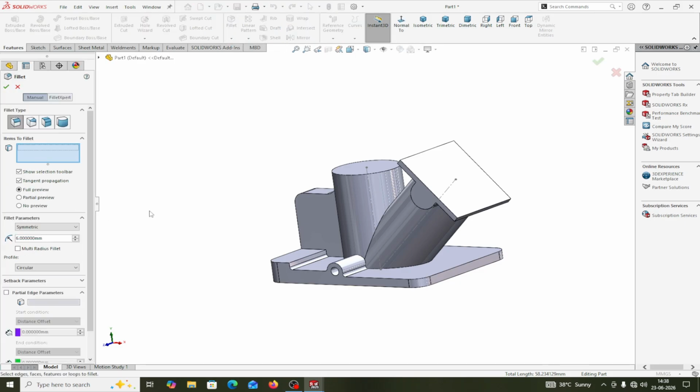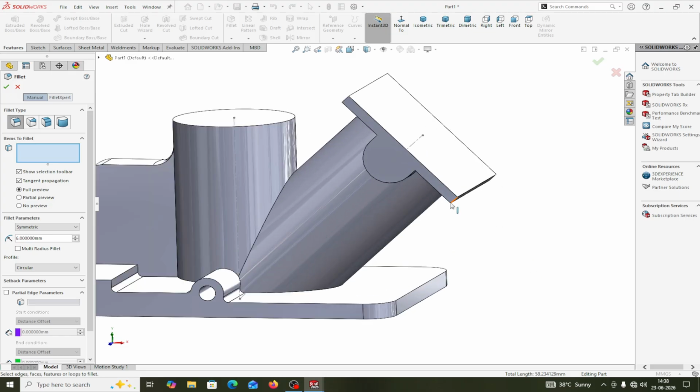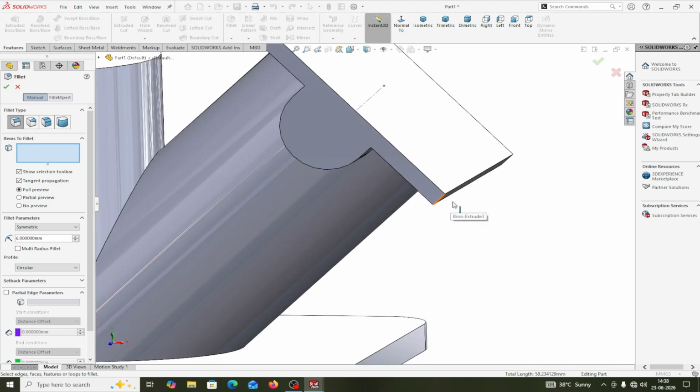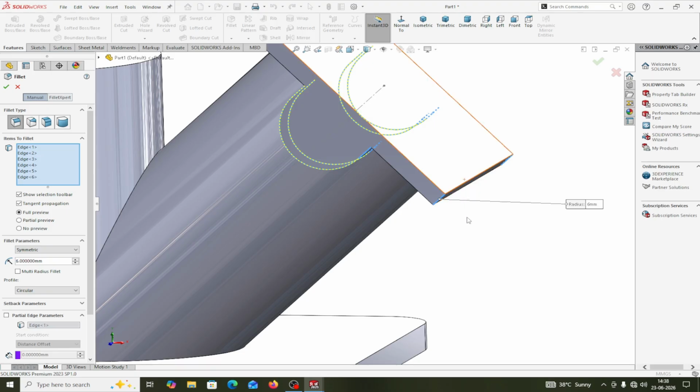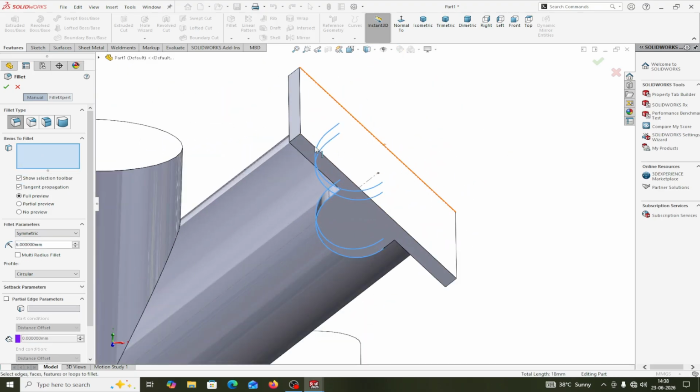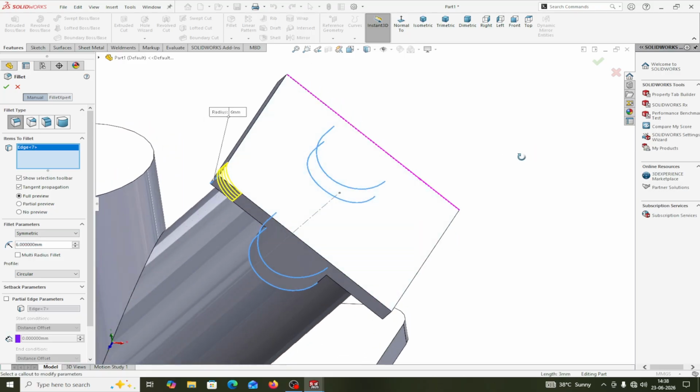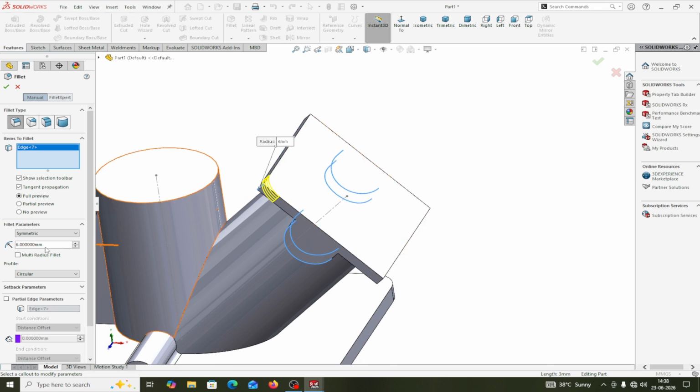And one more fillet, Constant Radius, I am taking this. If you select one edge, this option comes. If you select the first option, no. Suppose you select one corner edge. This is 8 mm. Suppose I select this one, this option comes, so select the first option.